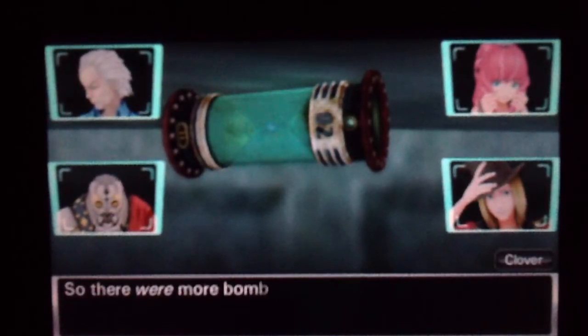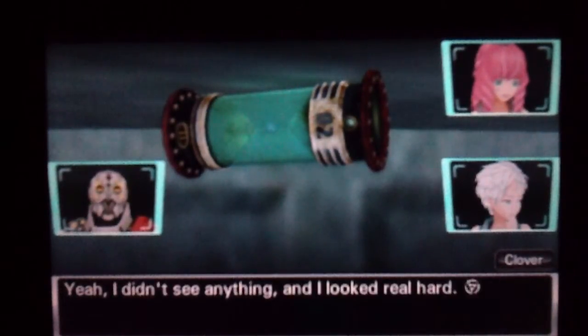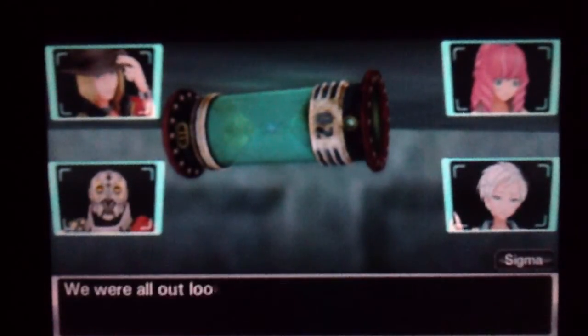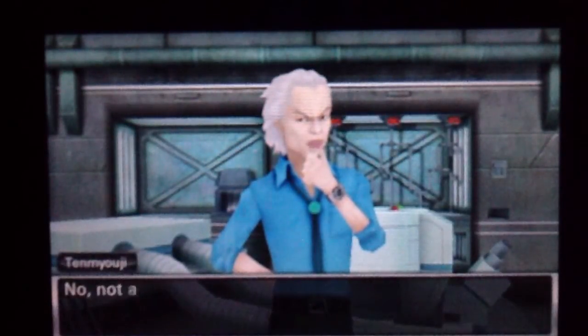Oh, it's number 20 or 2, depending on what way I'm supposed to look at it. It's number 2. Okay. It kind of looks like the bomb from when we came through the first time. Really does. No, it was not. I didn't see anything, and I looked real hard. I still have no idea how this bomb is connected to the ceiling. It's got anti-gravity lifts. Oh, okay. That's what all those little dots on it are. Maybe our heads are upside down and it's really resting on the ground.